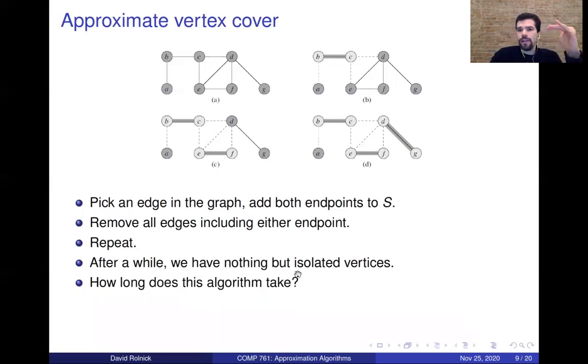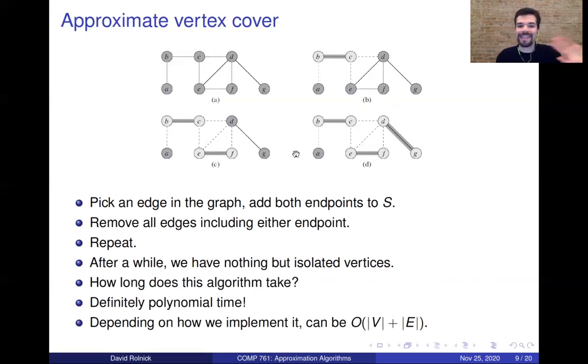It depends on how exactly you're encoding the graph, but it's definitely polynomial time, which should make us happy. In these last few lectures, we're just caring about polynomial time versus not polynomial time, except in this case it's nicer because it's linear time. I've written down big O of V plus E, the reason being that sometimes V will actually be bigger than E, for example, if there were very few edges in the graph. But in general, E will be bigger than V, so it's O of E, as people were suggesting in the chat.